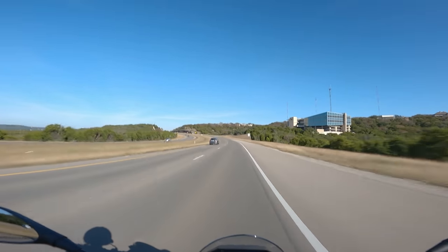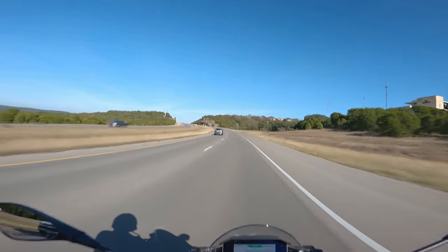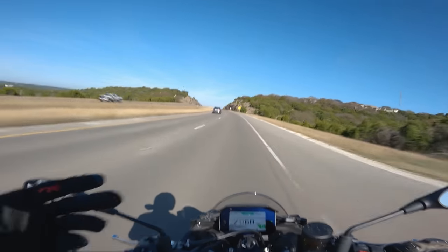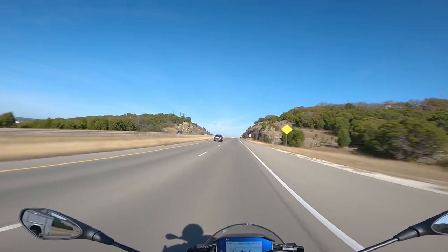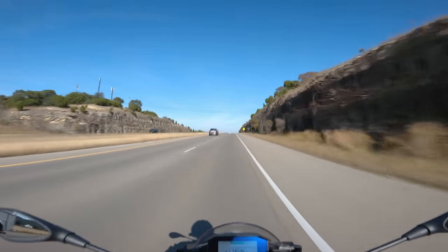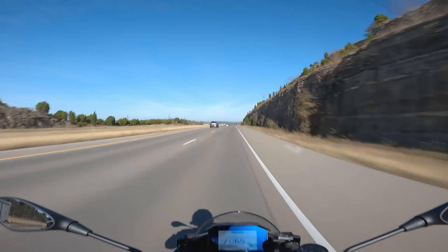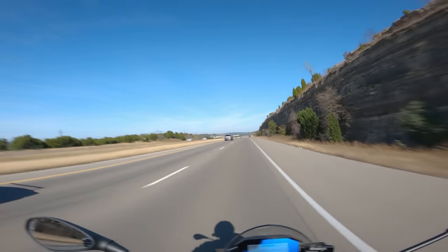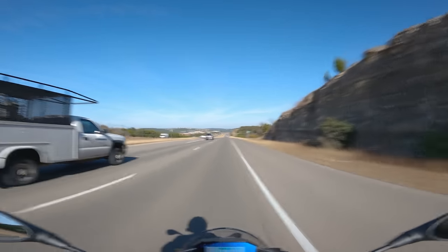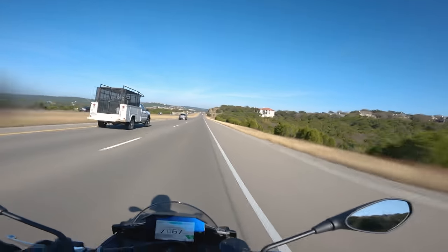The base comes with the same engine, same frame, same swing arm — you're not really missing out on much by getting the base. So yeah, from a highway perspective with the small windscreen, it just feels like any other naked bike would. If you're used to that, you can totally be used to this. This is perfectly comfortable for me — a bike I could ride all day long. It's cool to think that the base model is even more comfortable and touring focused. If you're going to get a sport touring bike, why not get a Tuono base? That's a pretty good deal.